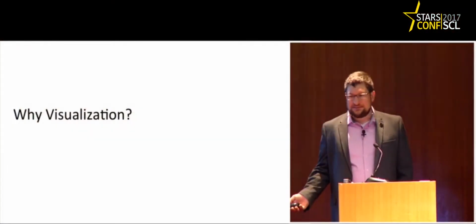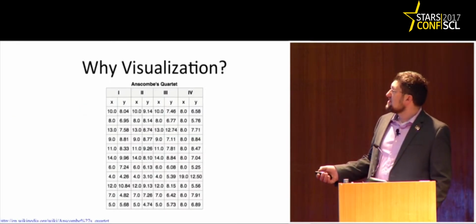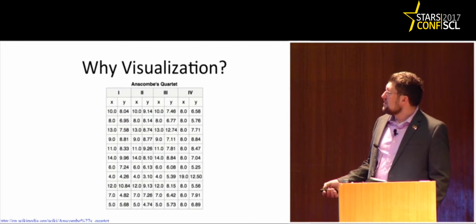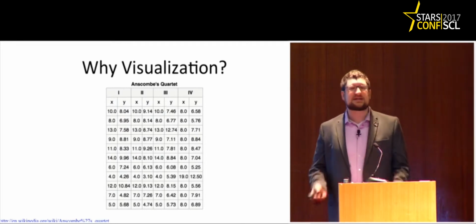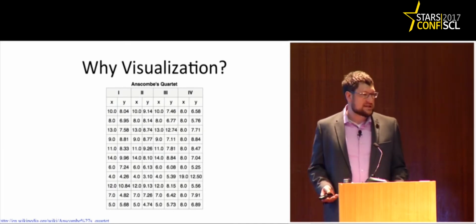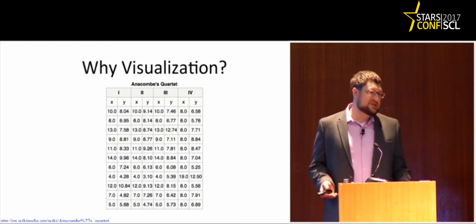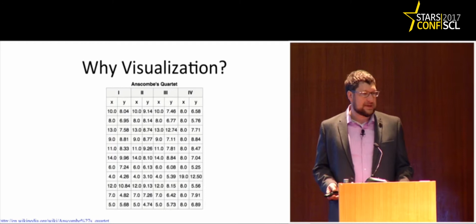The first question is, why visualization? Why do we care about visualization instead of anything else? This is a sample educational data set. You can see there are 4 little sections, 1, 2, 3, 4. If you look at the Y values in each section and apply statistical methods, the Y values all look about the same on these 4 data sets. Same average, same standard deviation. There are a few other statistical tests, and it looks pretty much the same.